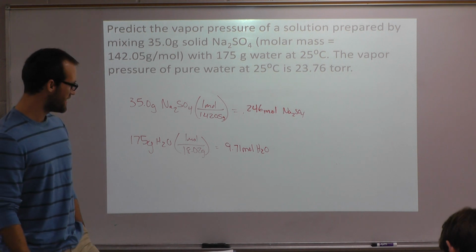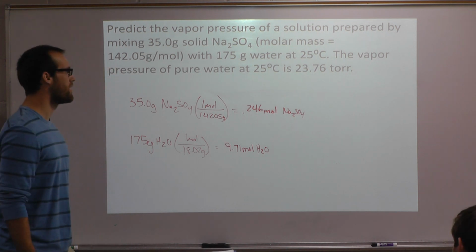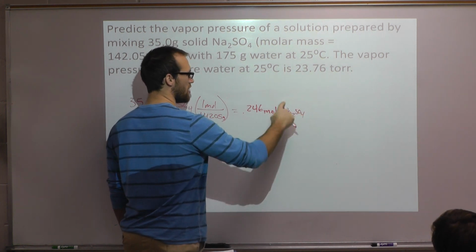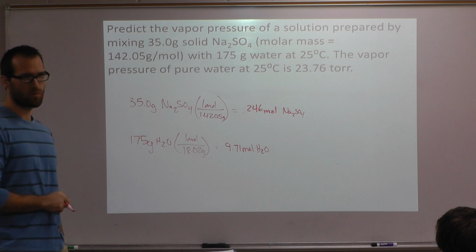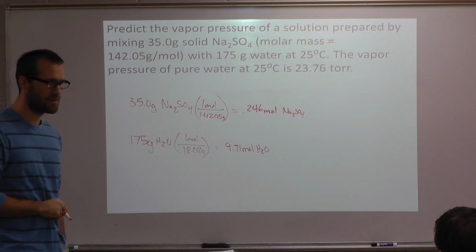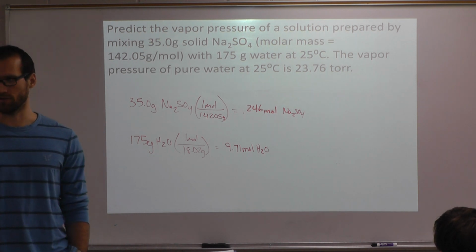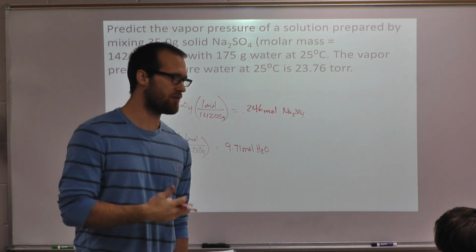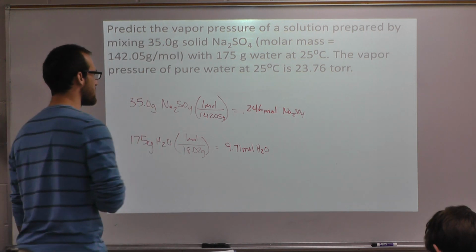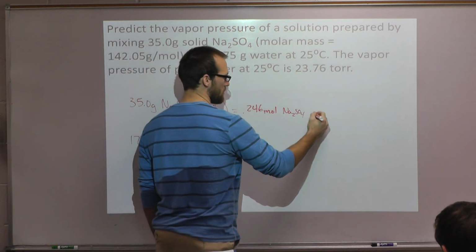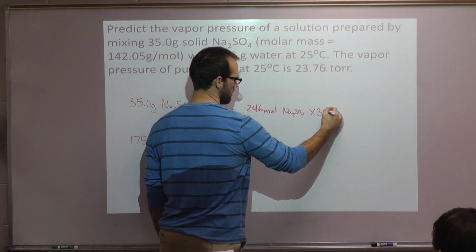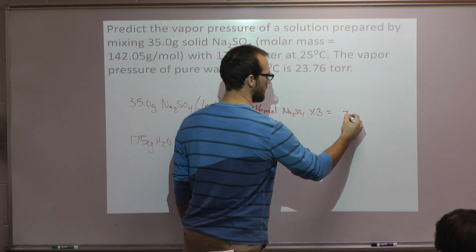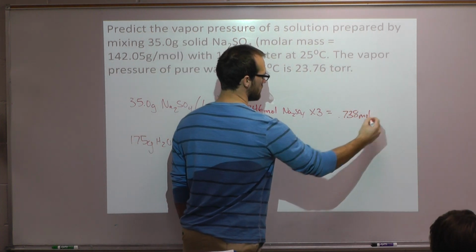Okay? So, this mole number is the amount of moles of the whole entire thing remaining intact. Well, we know that it doesn't remain intact, so we've got to figure out how many particles it's going to break up into so that we know how much it's going to inhibit the ability of your volatile thing to vaporize. So, how many particles will this break up into? 3. And that will give you 0.738 moles.